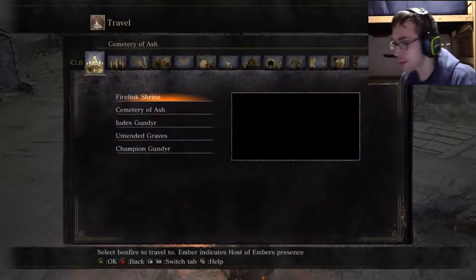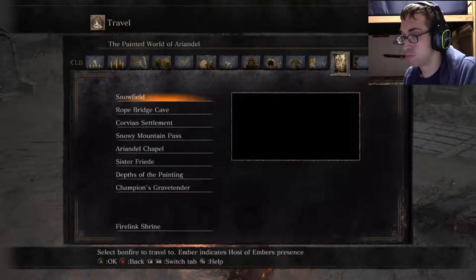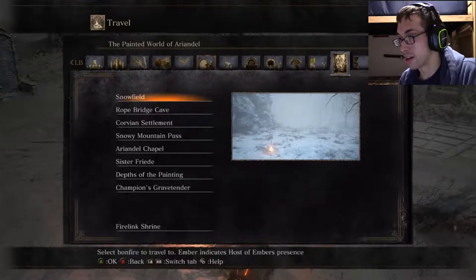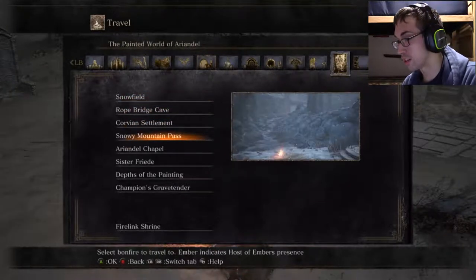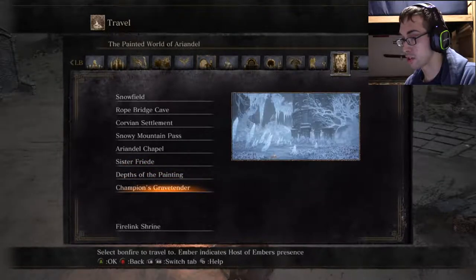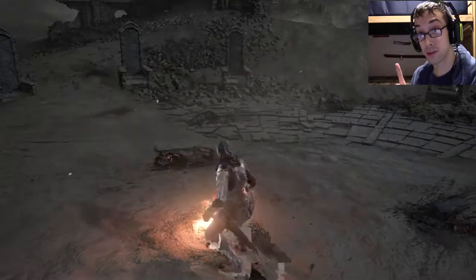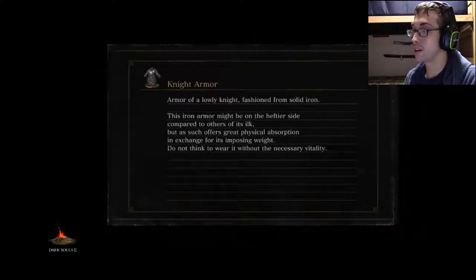I must have gone over this thing like three or four times. Where's the painted world? Drag heap. Oh, wow, I feel dumb. All right. If I remember correctly, there's Sister Freed, Depths of the Painting, Champion's Grave Tender, Ariandel chapters. The chapel should have it, but just in case, we're gonna go back to Sister Freed, see if there's anything going on with her.